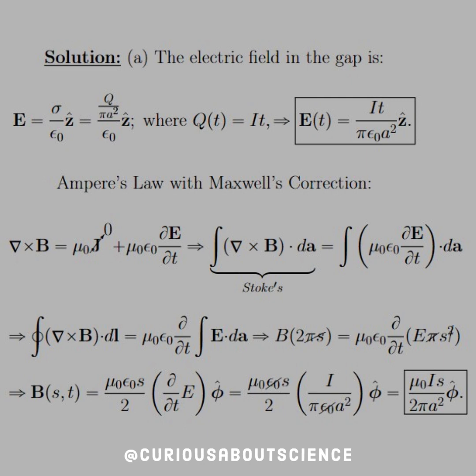So circumference there. And then the electric field gives us a flux of pi S squared. So we get a factor of pi S canceling on both sides. And then we're left with B of S of T equals mu naught epsilon naught over S, divided by 2, equals the partial of E with respect to T in the phi hat direction. So if we go ahead and take the derivative with respect to T of E, what we get is I over pi epsilon A squared, and we see that the epsilons cancel. So we get what we kind of expect, which is mu naught IS over 2 pi A squared in the phi hat direction. Nice to see consistency.